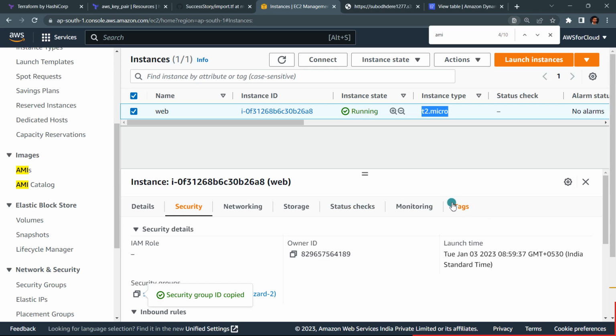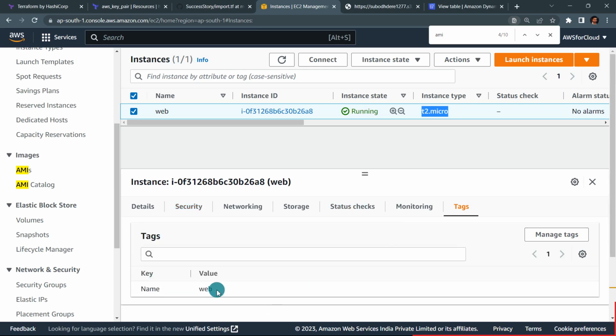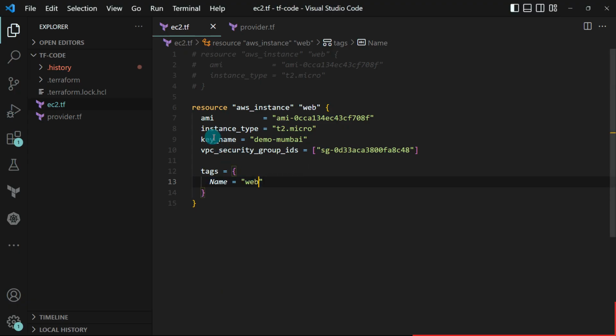So this is the information block we have created, and this is nothing but a mapping of the configuration with a real-time resource. The real-time resource which is up and running right now, we have mapped all this configuration with it.